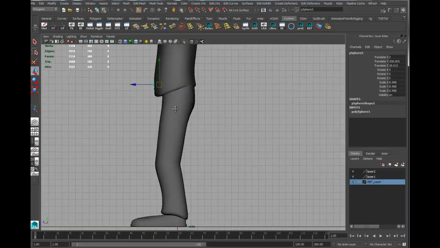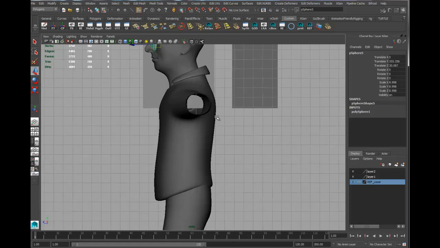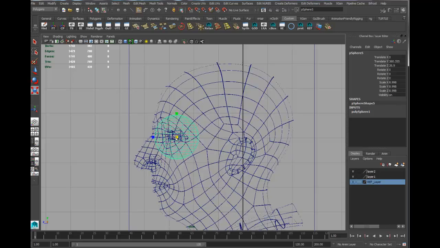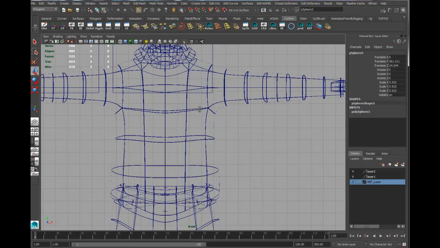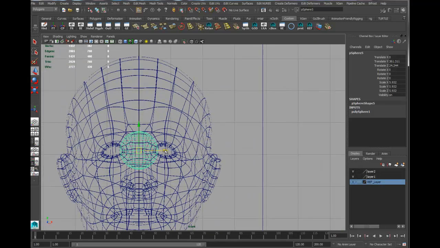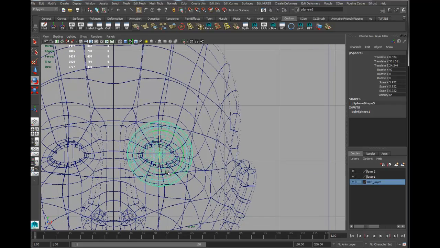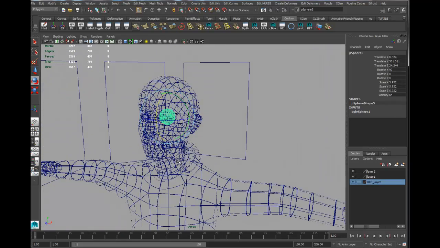Can't remember if in these videos I showed using the Make Live tool, but here it is. And sphere, I'll just check the size. Hit 4. Okay, something like that. If I go to the front view, I'm going to line that up something like this. If I hold down J, I'm going to make the North Pole face forward. Okay, and let's just hit 5.